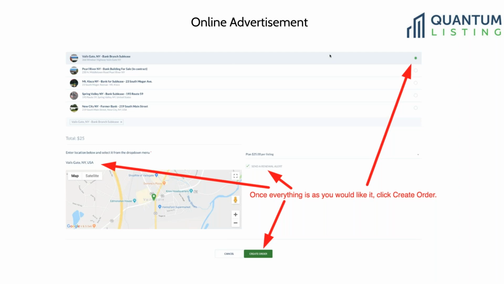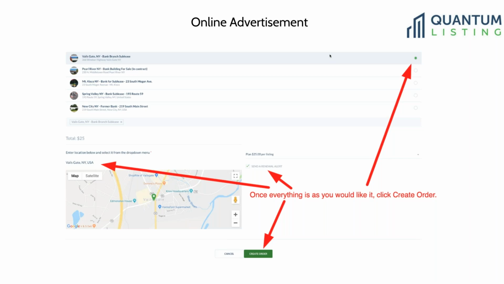Then you enter the city and state. So if you have listings in multiple cities or multiple states, do a separate order for each city and state, because it's going to run in the market that you specify here.